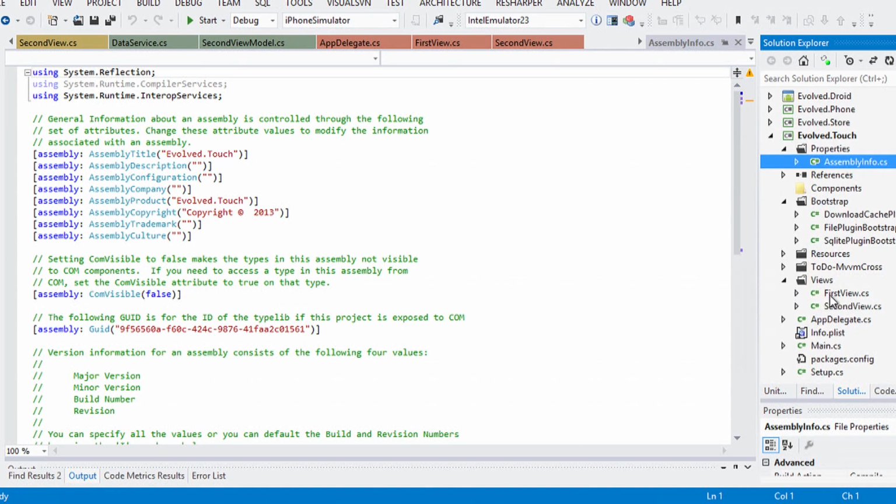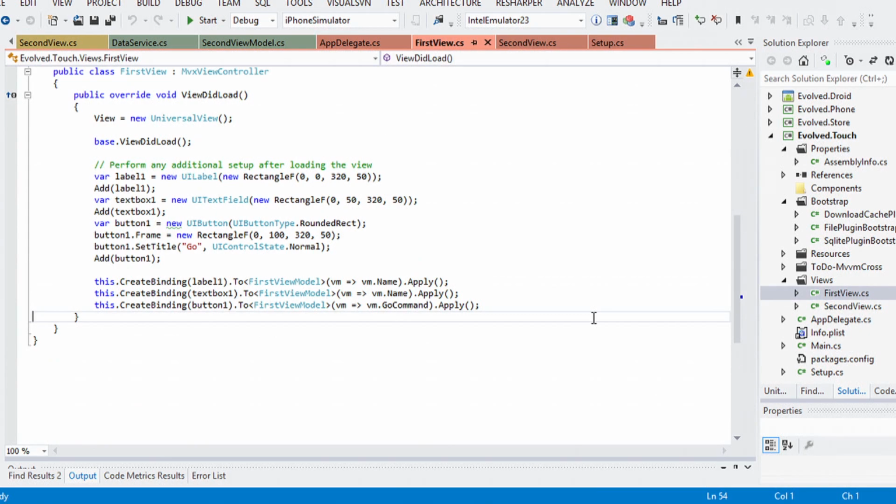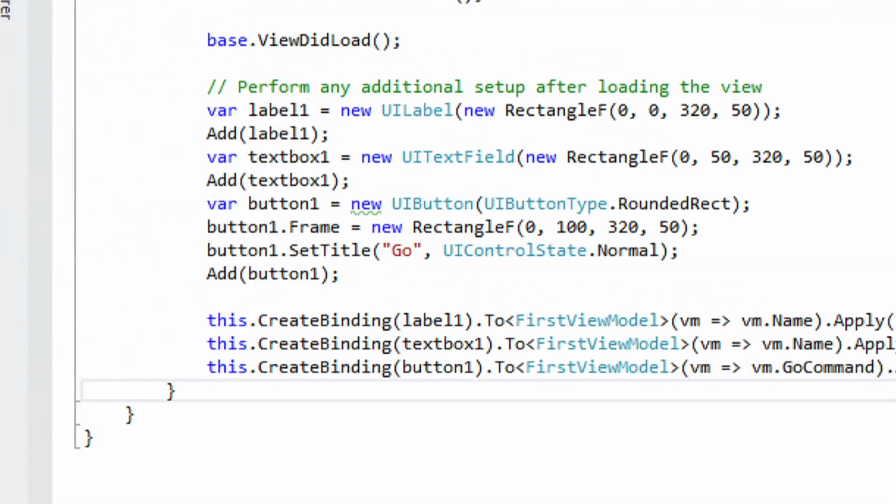And the views, we don't have an iOS designer that's quite as nice at the moment. So the views that we're doing at the moment are constructed in code. You can construct them from xibs. It's not too difficult to do. And I do most of my views really in xibs.